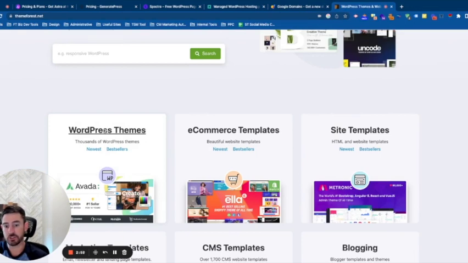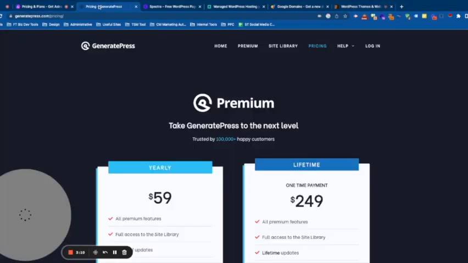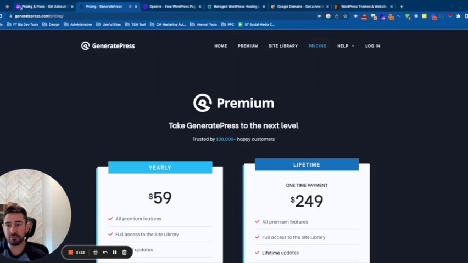You probably don't need too much. You're looking for basically a single page site, so you don't need to go crazy with any of these. They all have lots of built-in functionality. They're sometimes really bloated. I generally would stick with something like Astra or GeneratePress. And from there, you're going to have to do everything else on your own.